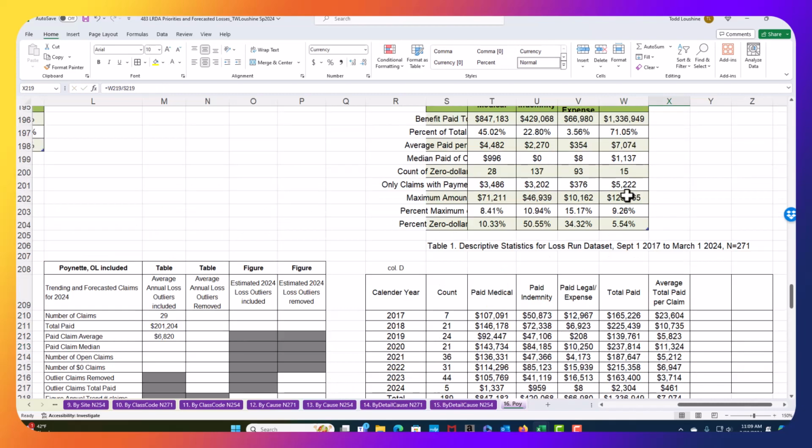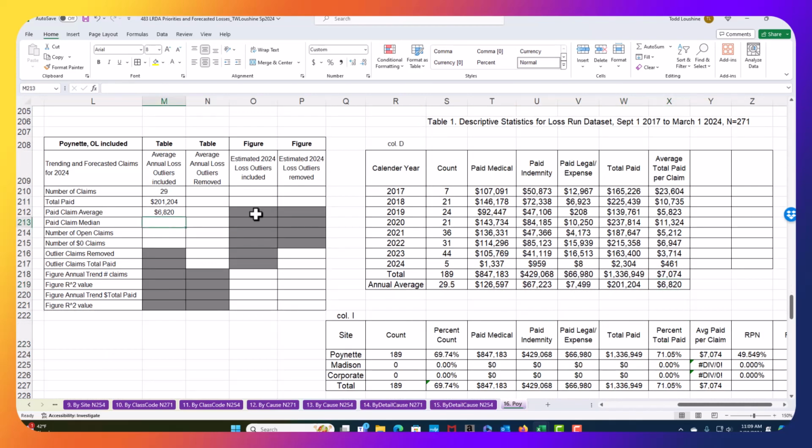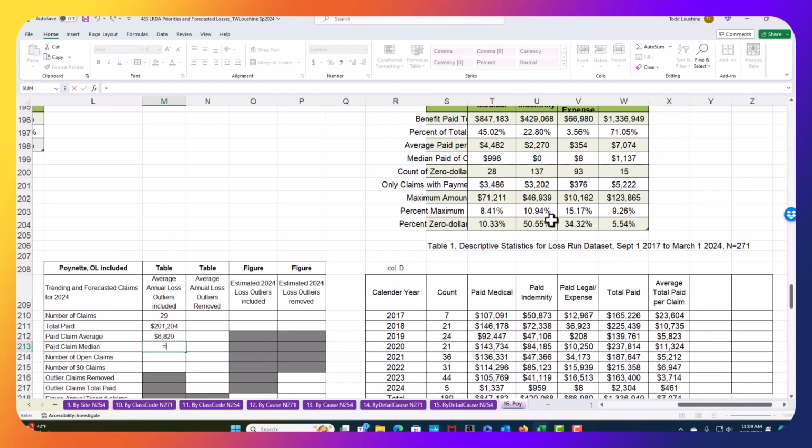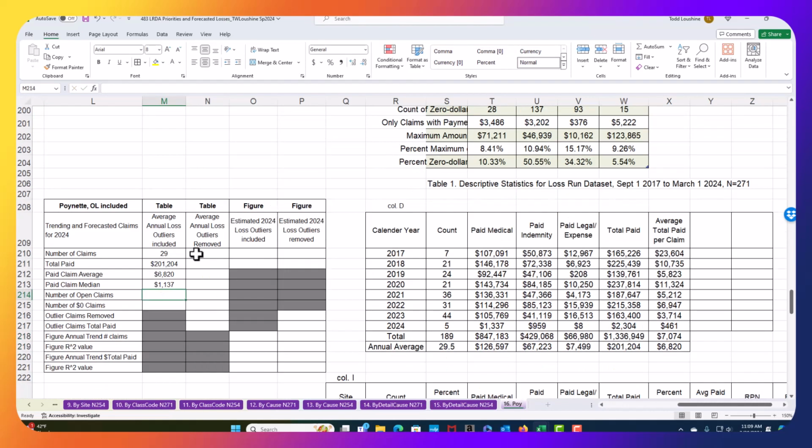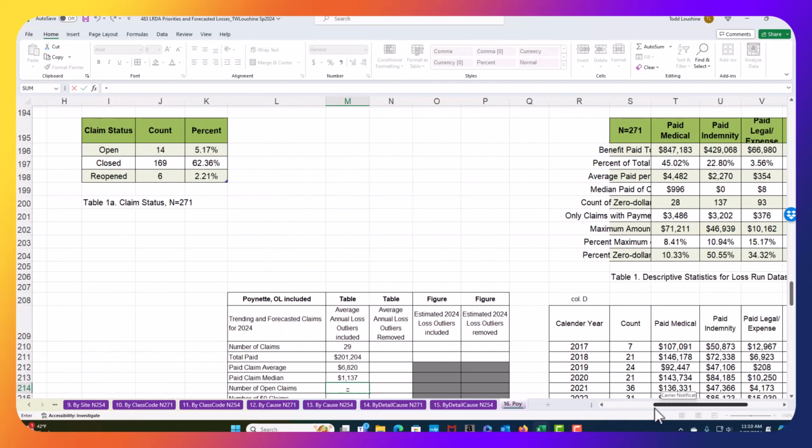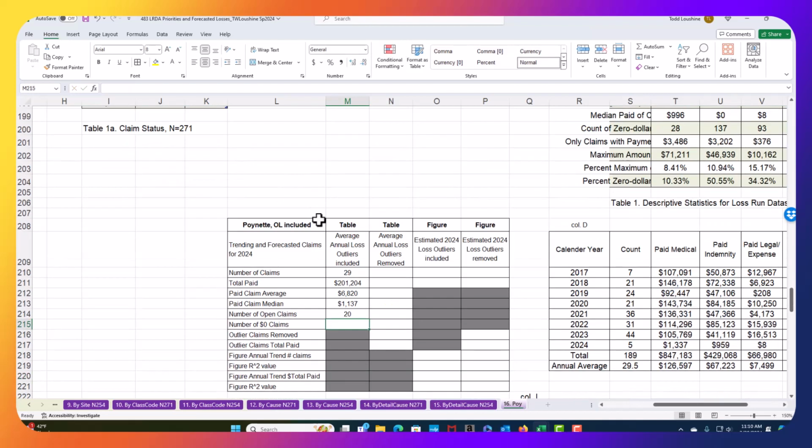This makes sure that we have the right things going on, but the median, now it'd be nice if we could calculate the median, but I'm just going to go with the median up here. It's a little bit lower. It's more conservative. Yeah, I'm going to stick with it. Number of open claims is equal to... There we go. Oh, it's actually this plus this. Oh, no, right here. I wonder if it lets me do that. 20. Okay, good.